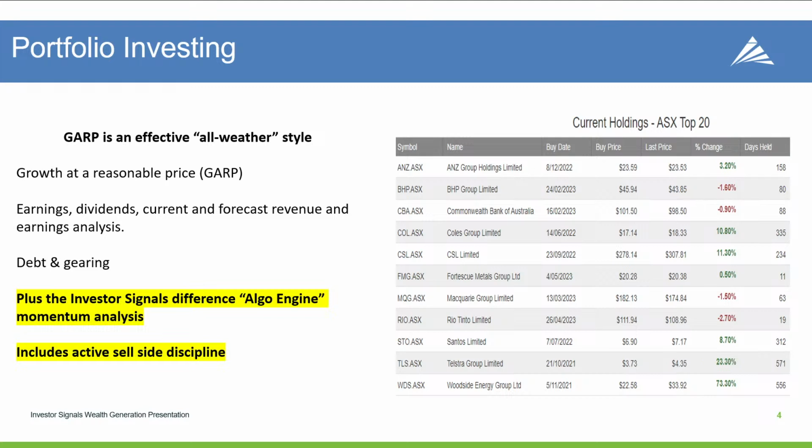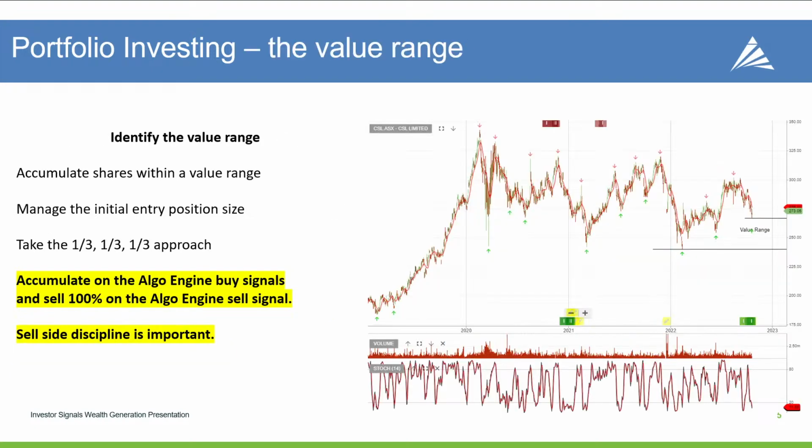This evening's presentation will be broken up into two components where we look at portfolio investing using the algorithm engine to identify blue chip stocks, predominantly within the ASX top 50, that we're holding overweight positions in, and obviously new positions coming into the portfolio, which may start off as a smaller percentage allocation, but we build on that allocation as they move up the conviction list. And part of tonight's recording will be to share with you the opportunities that we're focusing on in our longer term investment portfolios.